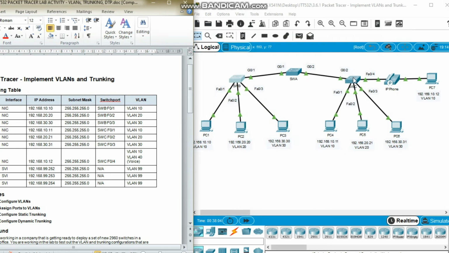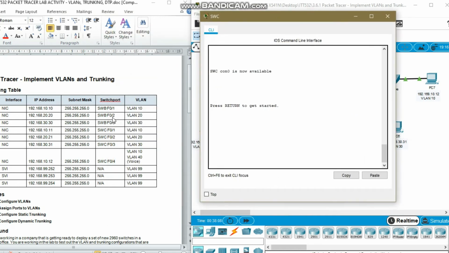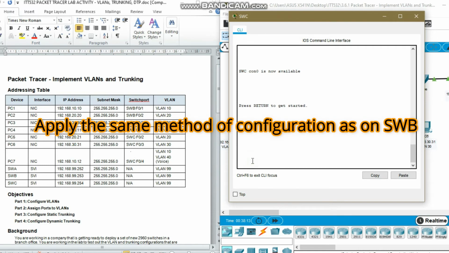And then we go to SWC to configure according to this. Enable.